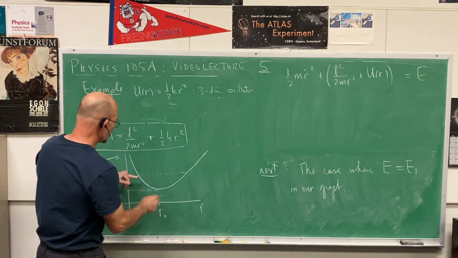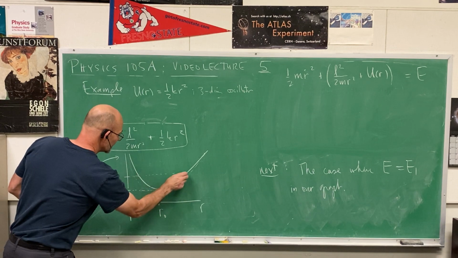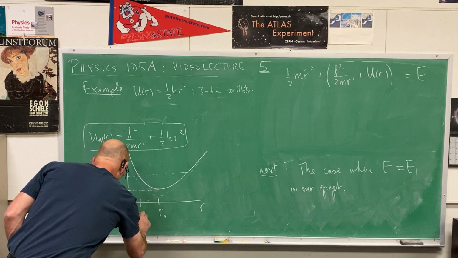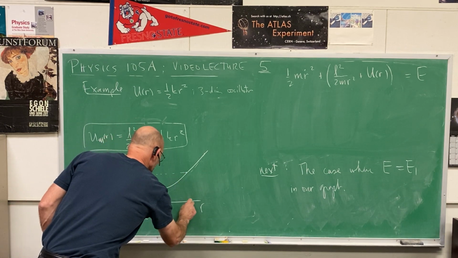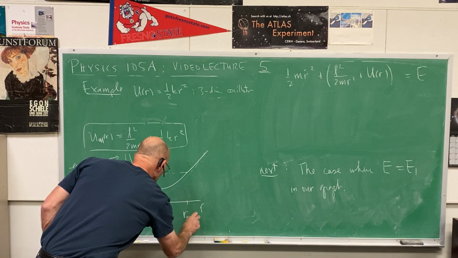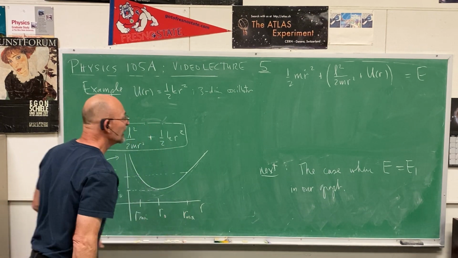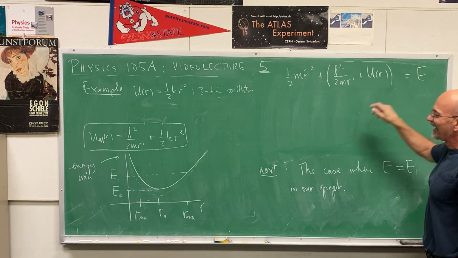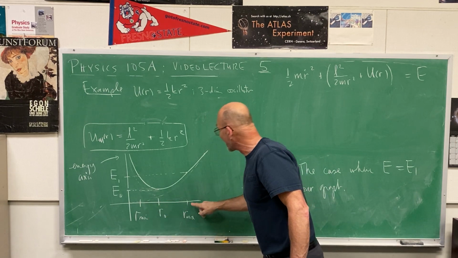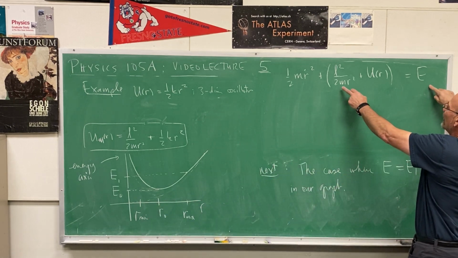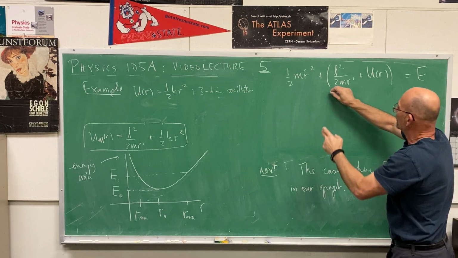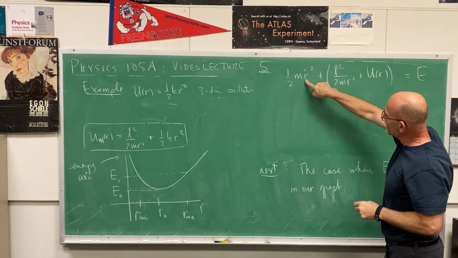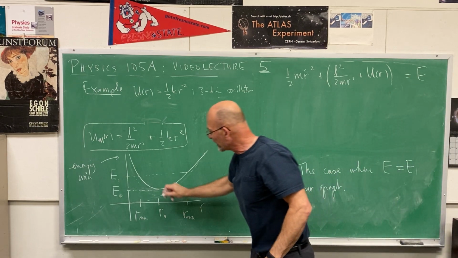Because for all the values of R between these two points I'm indicating here on the R axis, I'll call one R min and I'll call the other one R max. For all the values between there, this equation has a solution. At the endpoints R min and R max, this effective potential solves it. And again, that means R dot is 0, and those are the turning points.